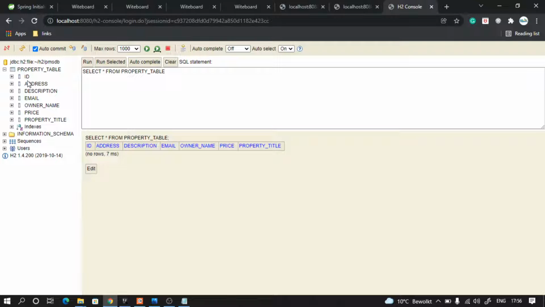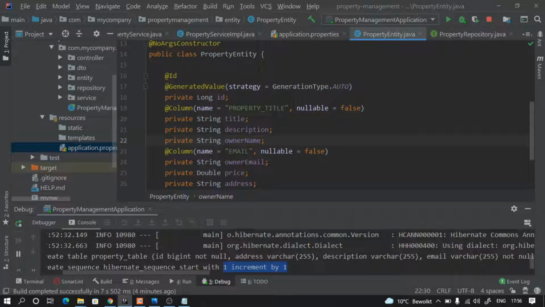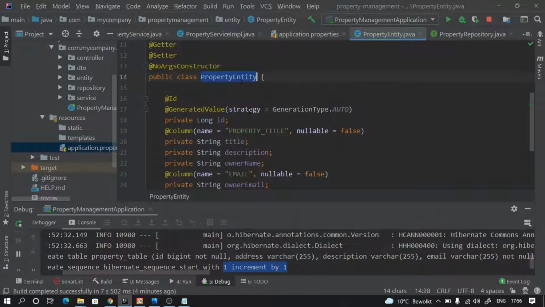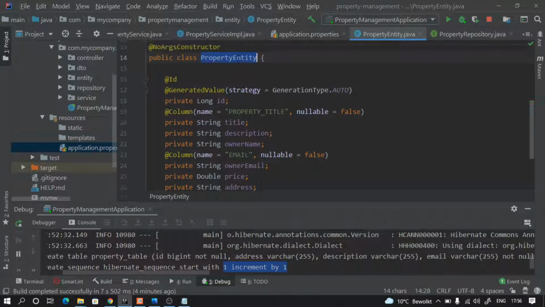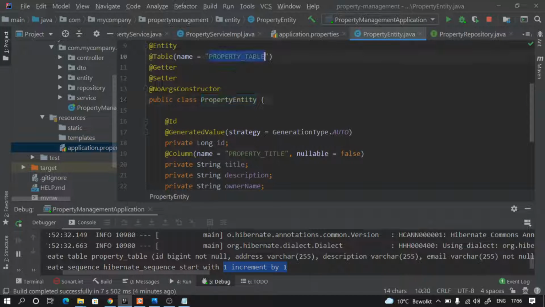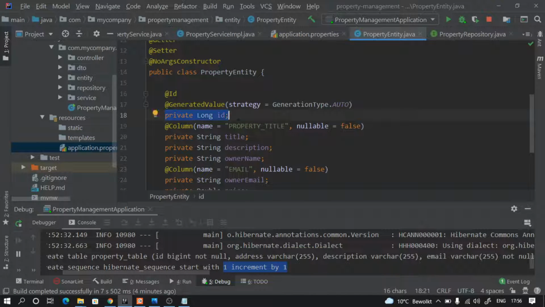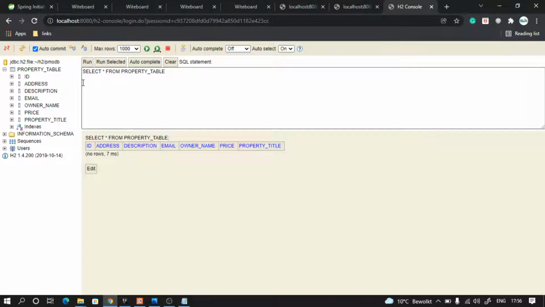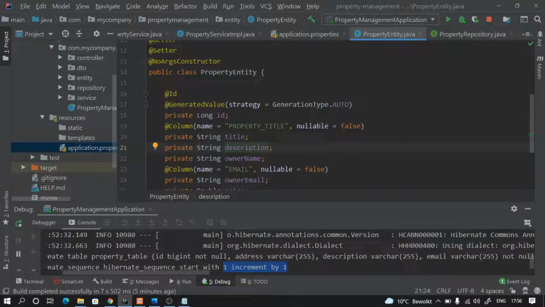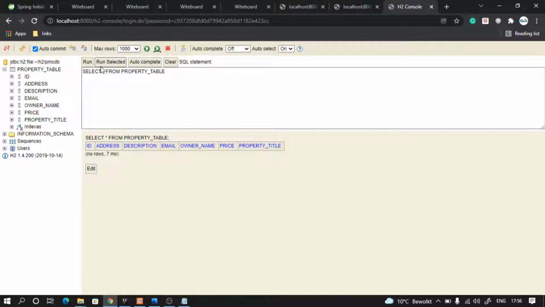Table got created, columns got created, and this table and columns correspond to this particular class, and this class corresponds to the table, and its variables correspond to different column names. You see this? Perfect. So ORM, object relational mapping, where the database is a relational database, is being done.